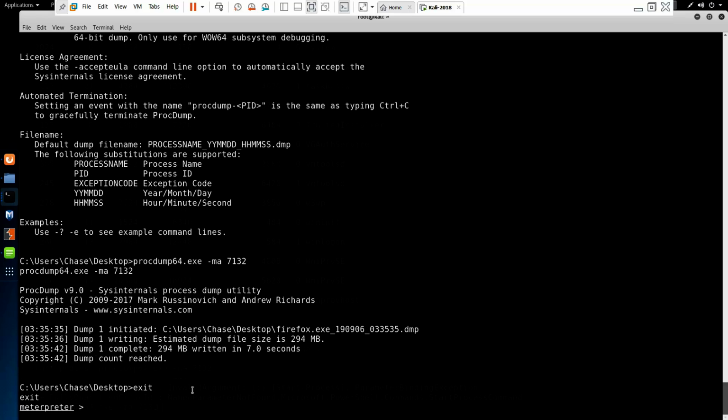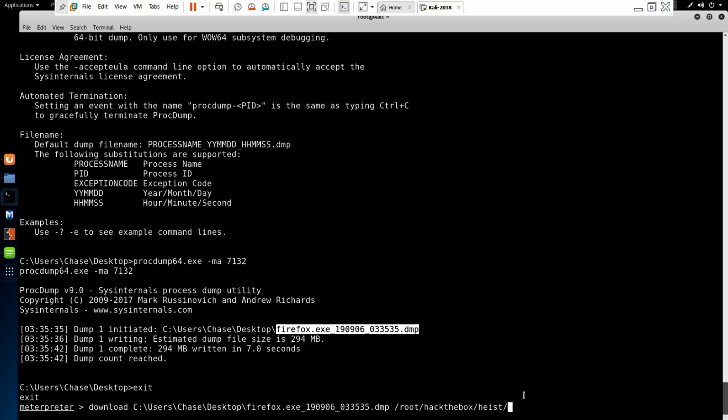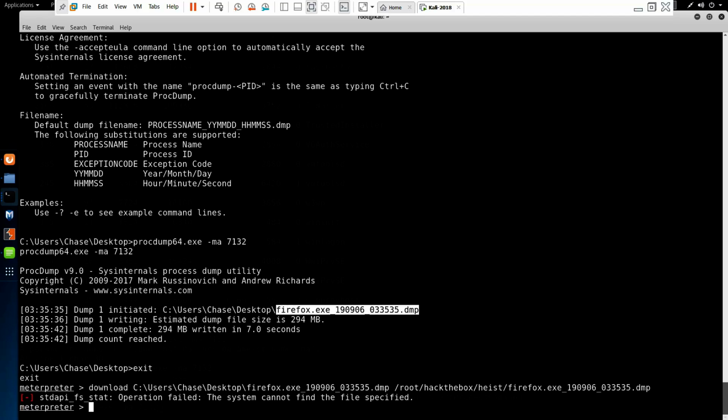we go back to an interpreter shell, and then we could download the file from root, HackTheBox, Heist, and then just give it the name of the file. So we can download this file, see what happens. Operation failed for the file specified.